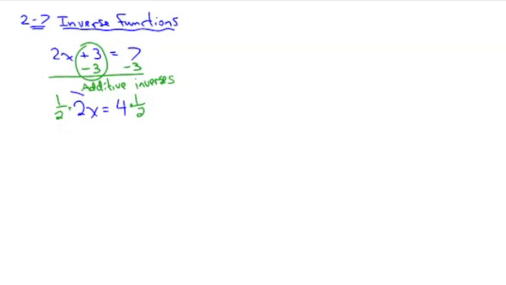What are these two called? Take a guess. Multiplication inverse. Yeah, but there's a fancier word. Multiplicative. I'm not going to write it all out. Multiplicative inverses. Multiplicative inverses bring you back to the multiplicative identity, which is 1. 1 times x is x. A half of 4 is 2, and we're down to our solution.